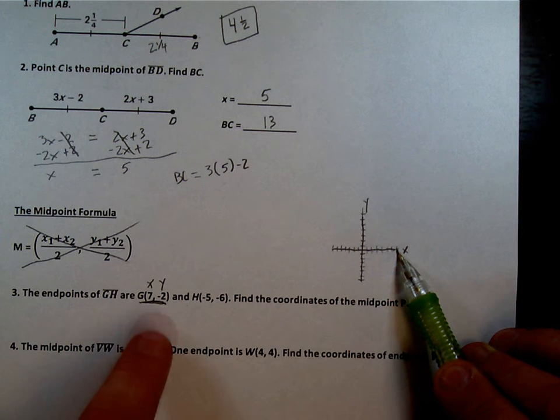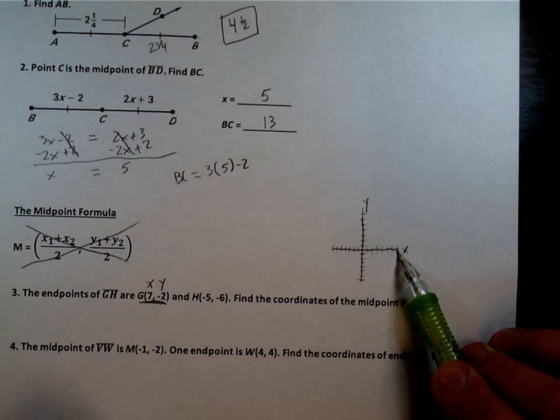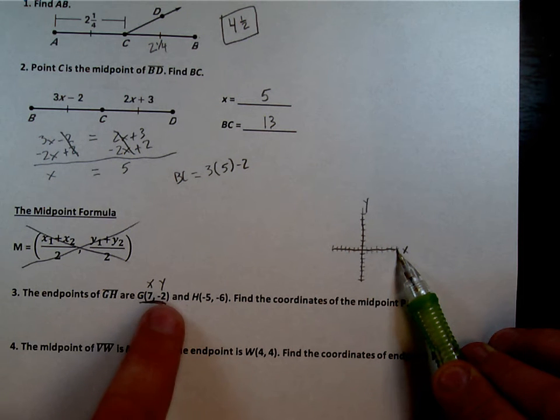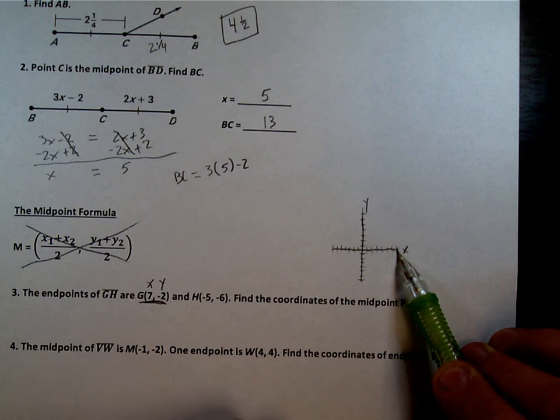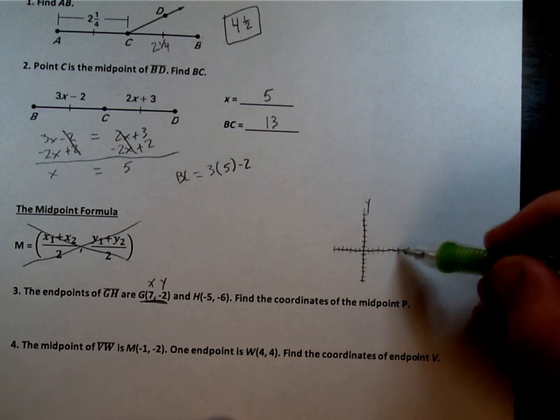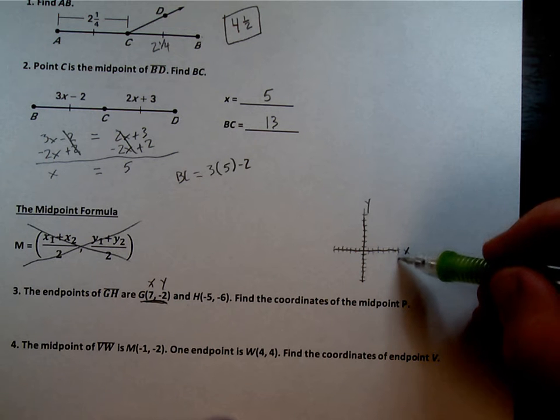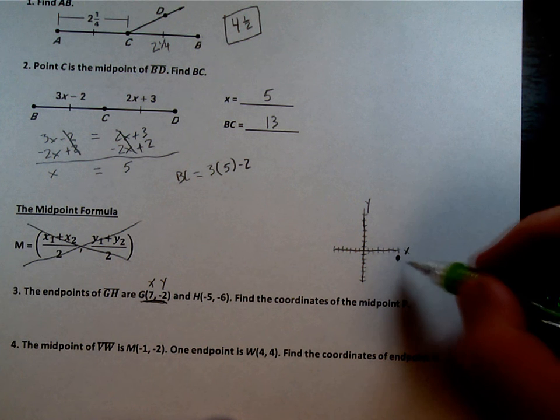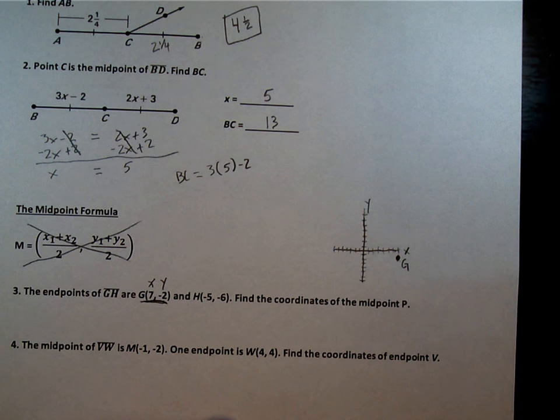Instead, I can't move my pencil, so I use my finger. The y value is -2. The y value is the vertical axis, the up and down axis. Since it's negative, we have to go down, and we go down 2 units. So I go back to where I'm holding my pencil, and I just go down 2 units: 1, 2. And now I can put a point there. I went 7 to the right and down 2. That's point G, so I'll mark it with a G.